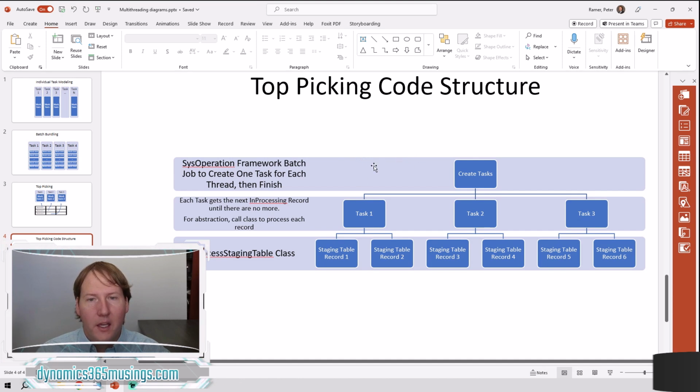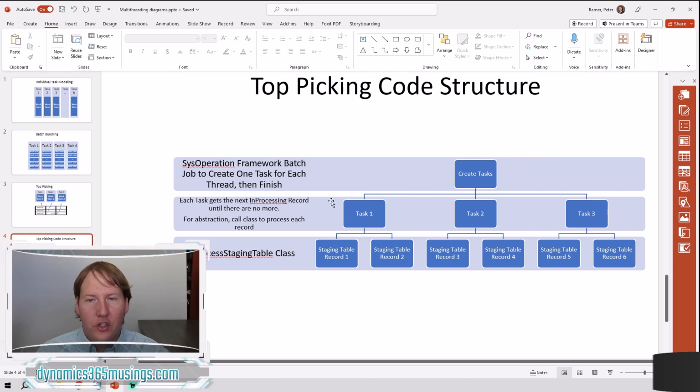This job, its only task is to create however many tasks we tell it to. So I've actually had a parameter where you can tell it how many tasks you want it to use. Between 8 and 16 is usually great, but it can be 1 to 16. But this is going to create our tasks.